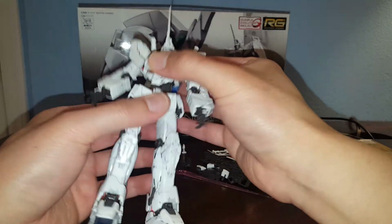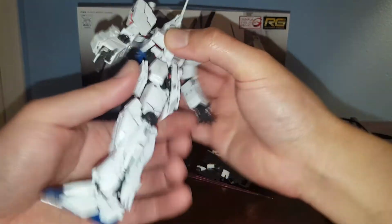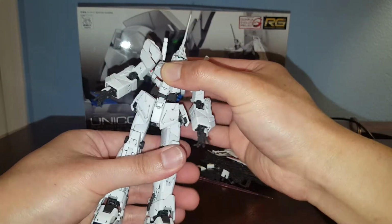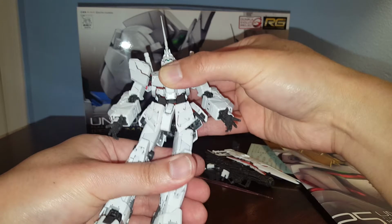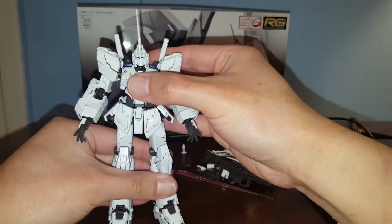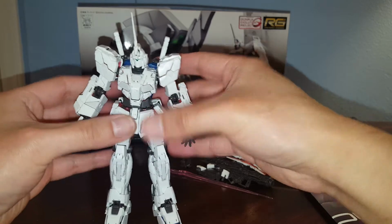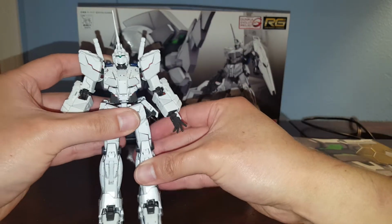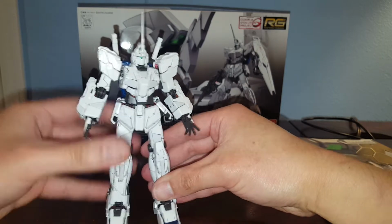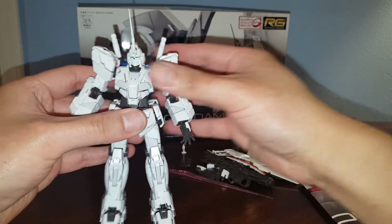And right here we have the waist articulation, rotates 360. And you also have side-to-side articulation, so that's actually really nice. You can rotate that like that, so that's really good. We also have the ab crunch. This is just a very extremely well engineered model kit. It's just mind-boggling how good this thing is.